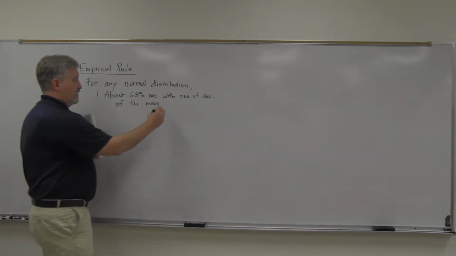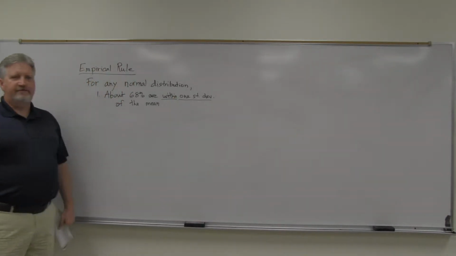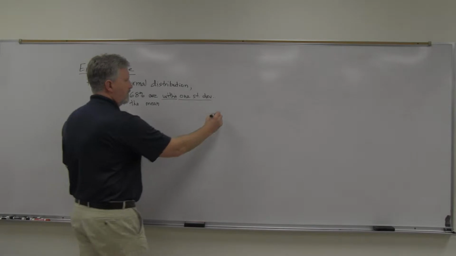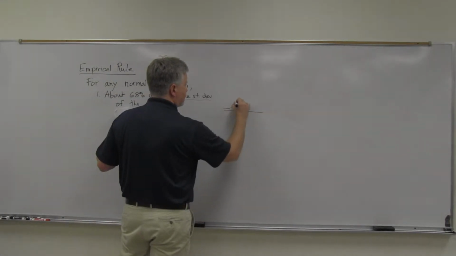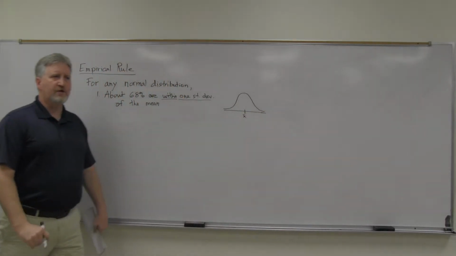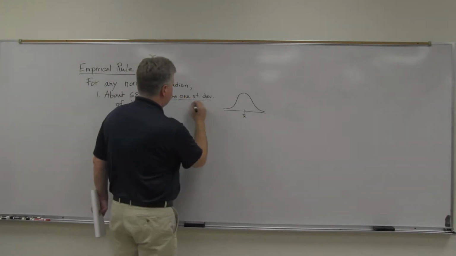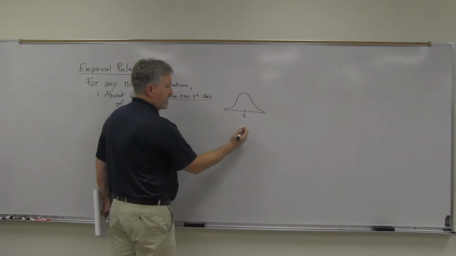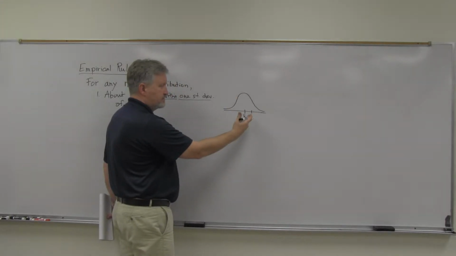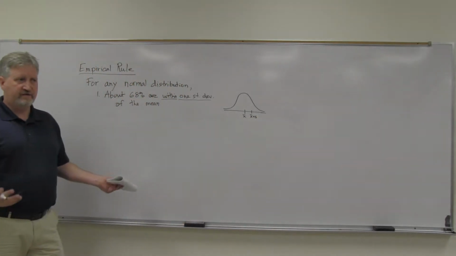Now, again, there's the little phrase there, within 1 standard deviation of the mean. So let me kind of draw up a picture here of that. So we've got a bell-shaped curve. We know that the mean is right in the middle. And so this within 1 standard deviation, what that means is, if I go out, the standard deviation, usually we indicate that with an S. So if I add a standard deviation to my mean, x bar plus an S, plus a standard deviation.